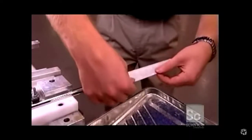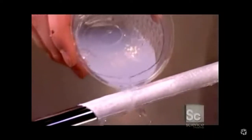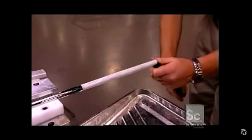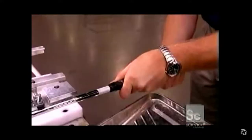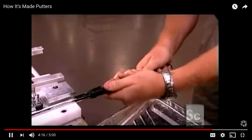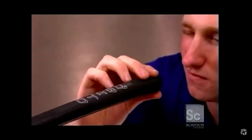Then they put on a hand grip. First, a worker wraps the top with double-sided tape, then pours water over it, and it'll enable the grip to slide on more easily. And the grip, fun fact, is just under 10 inches long, and once it's lubricated, it shimmies over, and it lasts for up to 3 years.